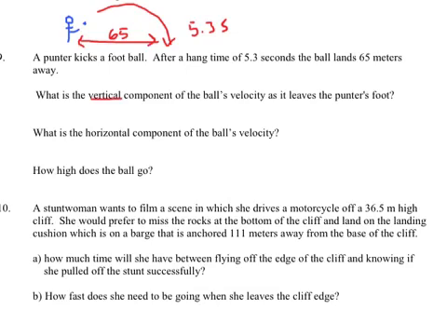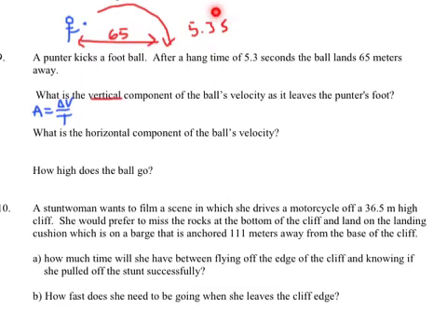In order to find the vertical component, I have to use this equation. I have to use either d equals 1/2 at squared or a equals v over t. Well, what information do I have that will help me? Well, I know how long it was in the air, right? And I know what the acceleration of gravity is, so I can say the acceleration equals delta v over t. Basically what I know is that it came off his foot with a certain velocity, and that velocity reaches 0 at this point here. Halfway through the trip, its vertical velocity was 0.